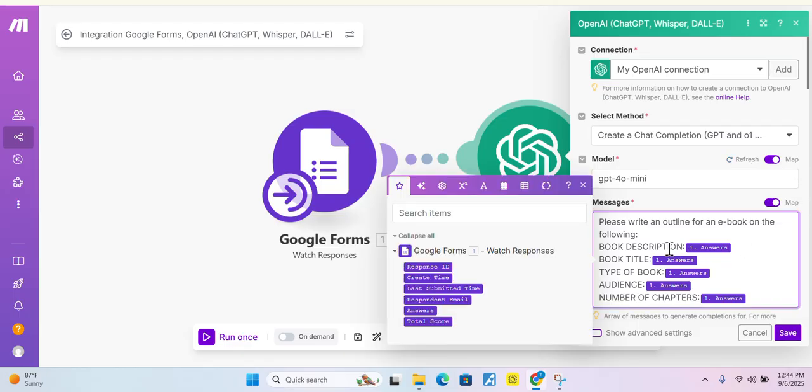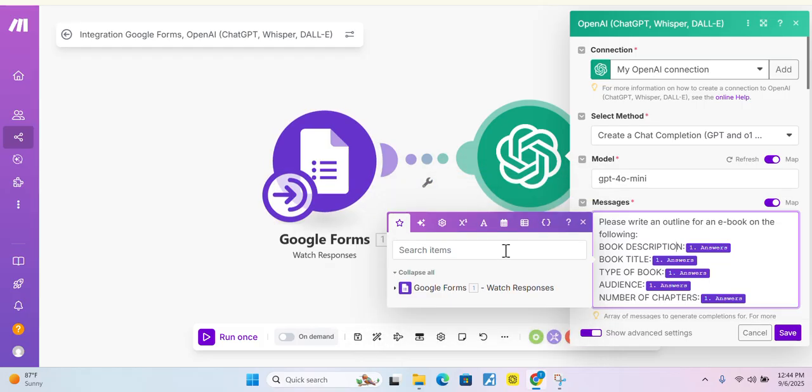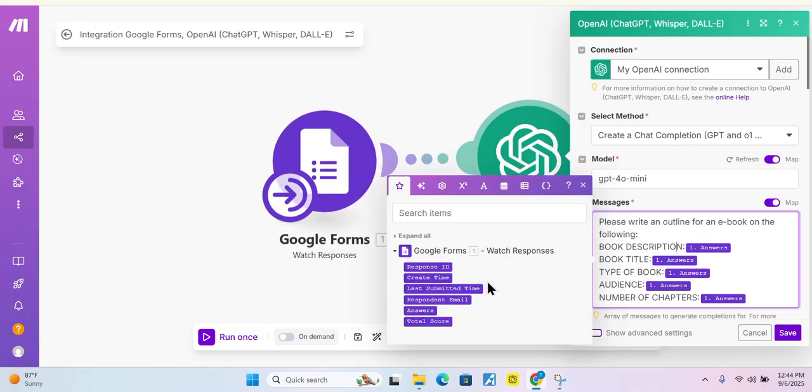If I clicked in here, now you see the different things that it will do inside the Google form. And it's watching responses. So it'll give a response ID, create a time, when's the last time it's submitted, it captures the email, and it answers the questions that are in the form.